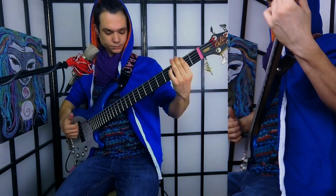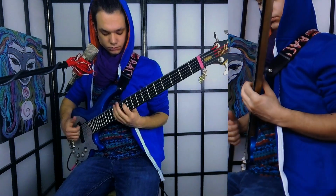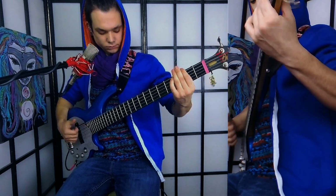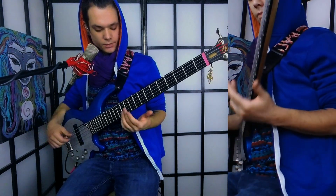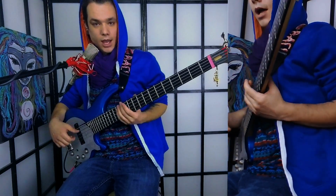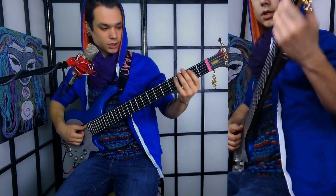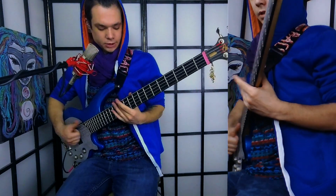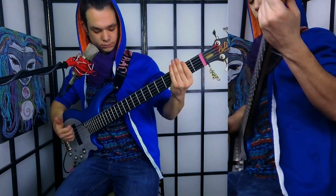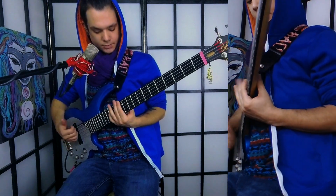Chorus. Notice how it basically just switches whether it's doing the high octave or the low octave first. So first it goes here, and then down, and then the second time up, down, up.